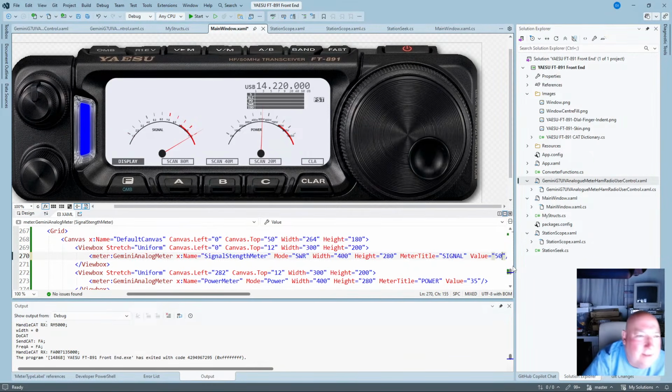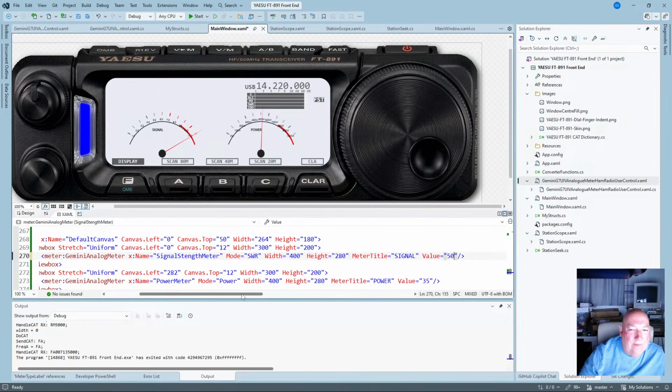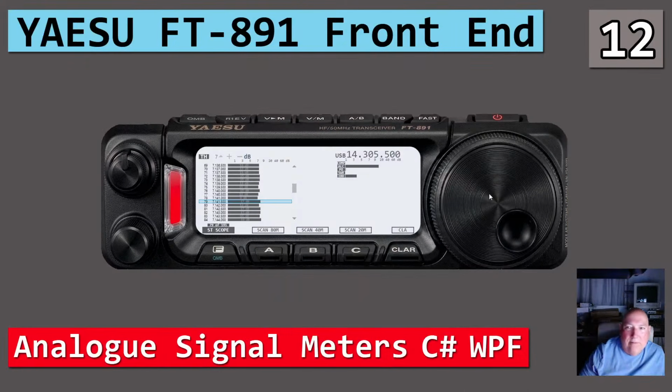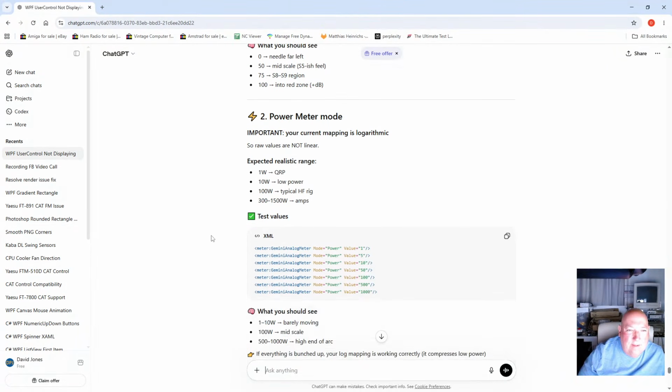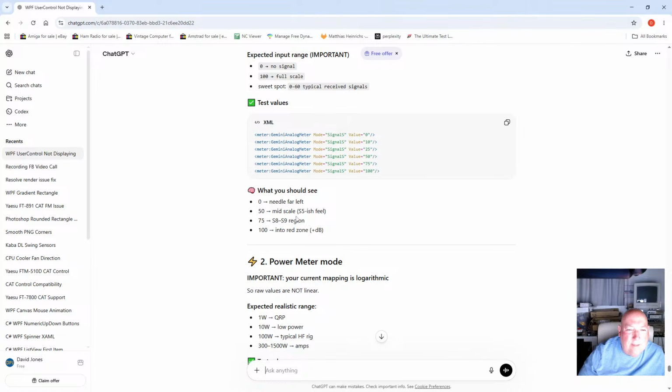It's still going. Your value is still going all the way over. So there's something wrong. So 50 mid-scale-ish.